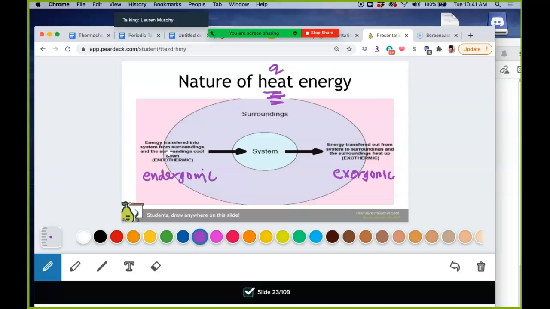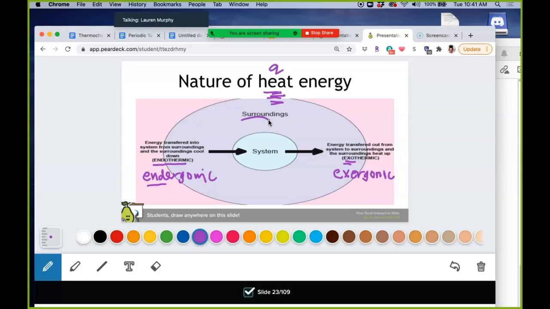So when we talk about heat going into a system and heat leaving a system, going into a system with heat is called endothermic. The thermic part is the heat part, and the endo is kind of like this guy, into. And then heat only, not full energy, heat only leaving a system is called exothermic, like exiting, heat exiting. So again, we don't call it endergonic and exergonic because we're not considering work right now. We're just considering Q, heat.